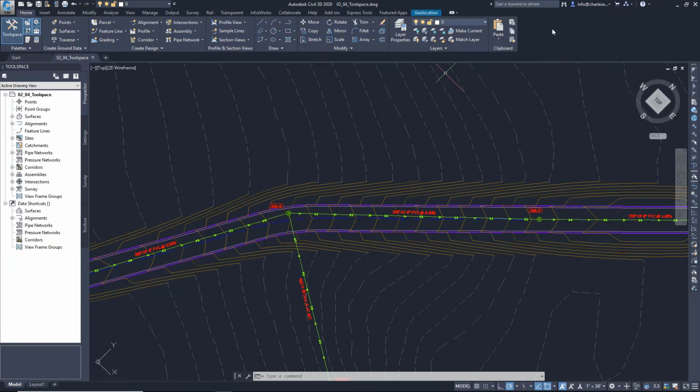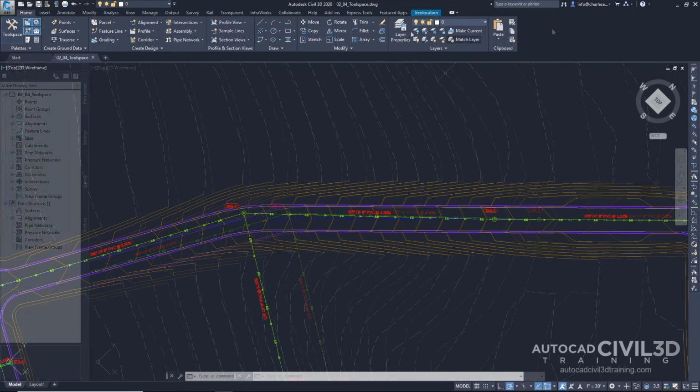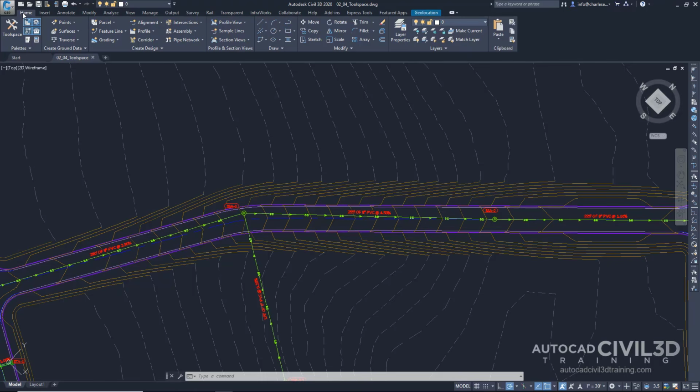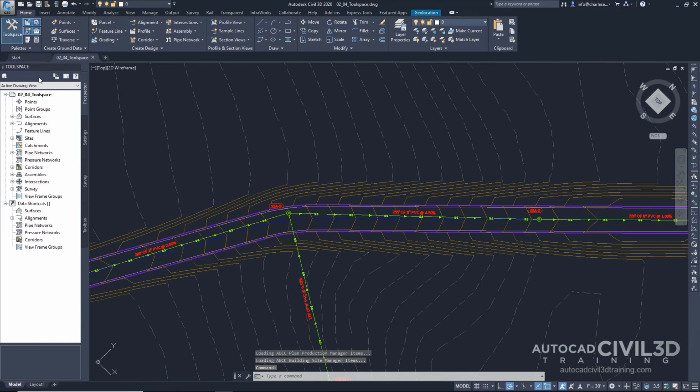So far we've covered user interface features that are pretty typical with a standard copy of AutoCAD. But now we're going to look at the user interface features specific to Civil 3D. Under the Home tab, within the Home ribbon, there is a Toolspace button. When you click on that button, this is a very powerful palette. The Toolspace helps to navigate through Civil 3D objects within your drawing. Now there are 4 different tabs to work with, such as the Prospector, the Settings tab, the Survey tab, and the Toolbox.